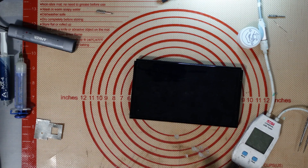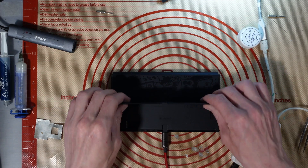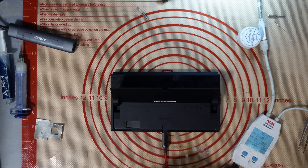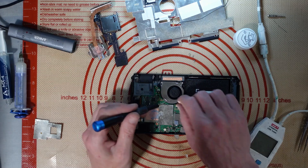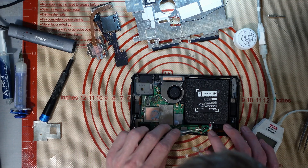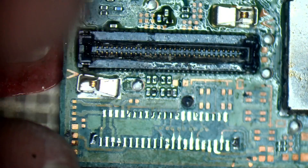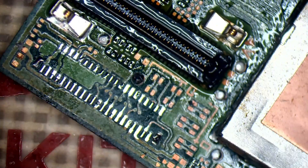The next Switch does work, just needs a new connector. I'll verify it powers on first just to cover myself. Looking for it to either start fast charging or to reset the charger. That was your main Switch and you've got the limited edition one - you've got your priorities wrong mate. I'll leave that on charge while I'm disassembling it. It's taking a charge so it's probably just completely dead. We might need to replace the game card module connector - it is a bit melted - but I have a donor board if needed.